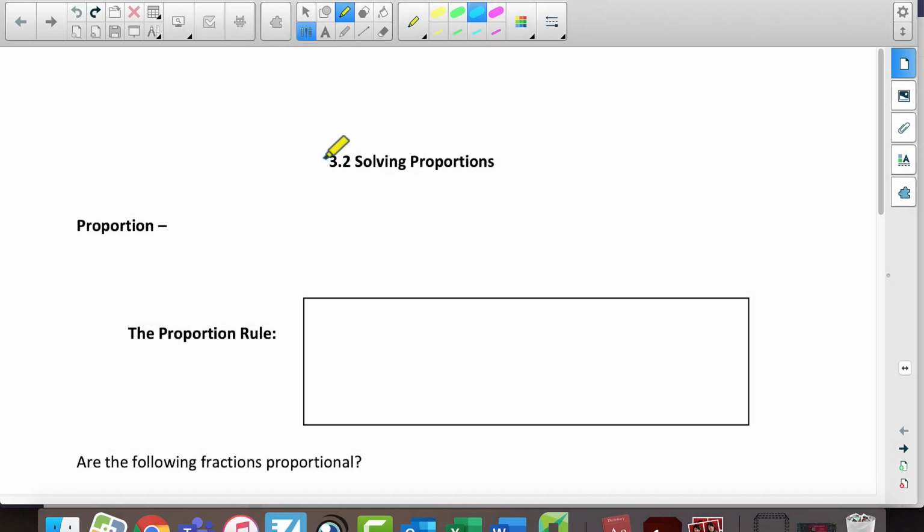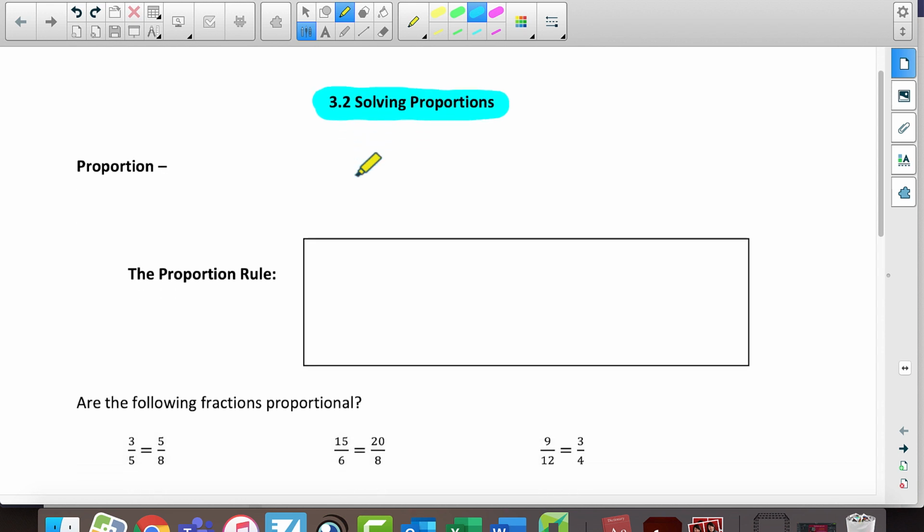Alright, grade 8s, today we're going to learn a very important skill called solving proportions. In fact, this skill is going to be your saving grace for the rest of this chapter. If you can figure out this process, which happily isn't that difficult, then much of what you're going to do in this chapter just comes down to solving proportions. So let's get into it.